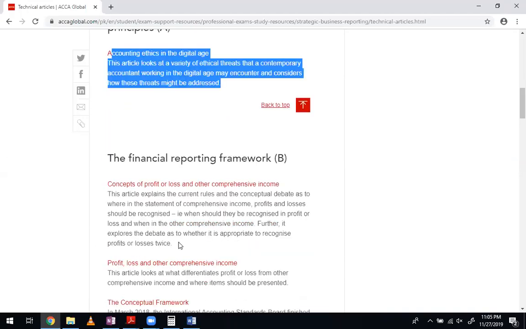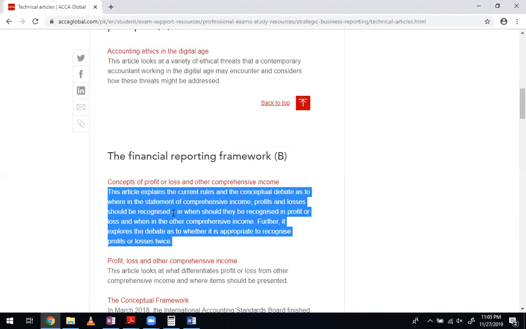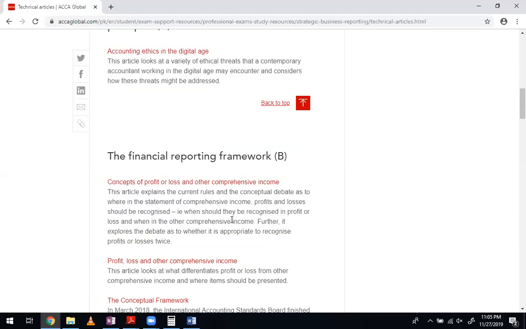The second is the concept of profit and loss in the OCI. These two are the new technical articles introduced in recent months. So these two articles are to be done for sure in any case. Abdullah, it's difficult to predict the exam, but I will try to share some of the important areas in the last class. Yes, Ahmed Masih, I can at least share the current issues handout with you.